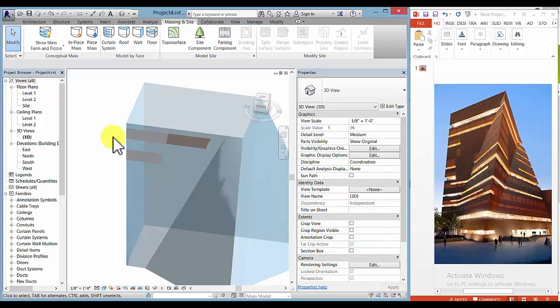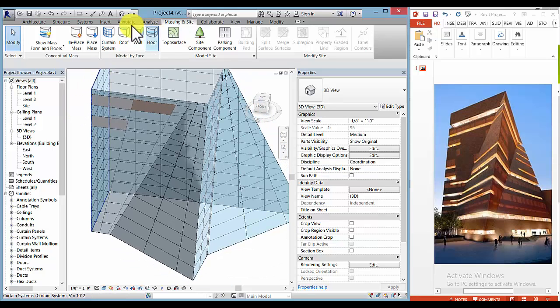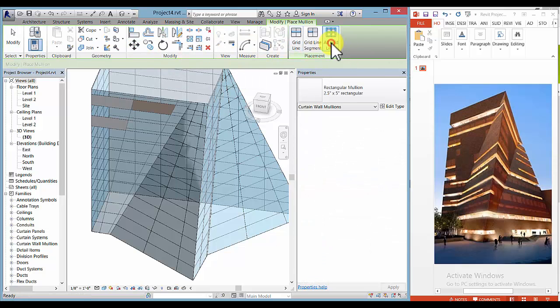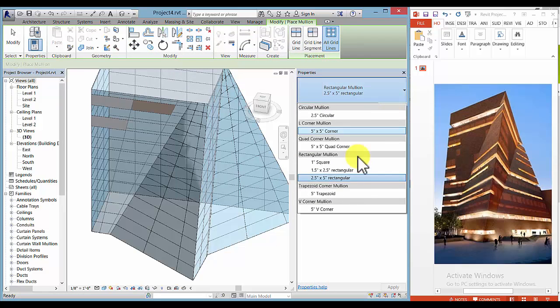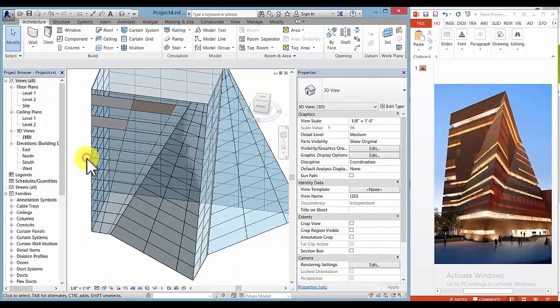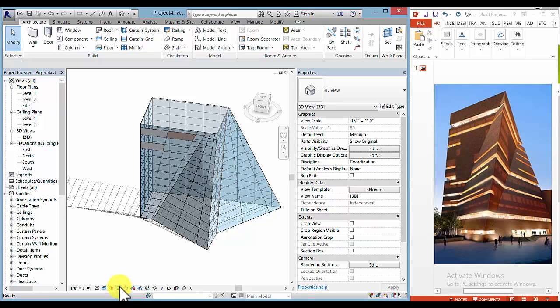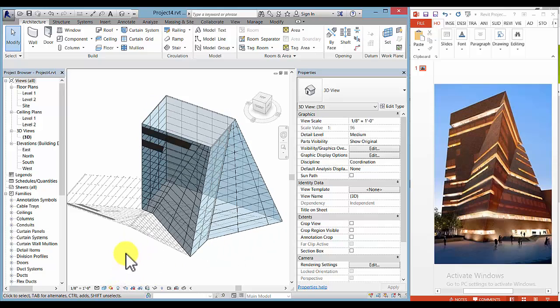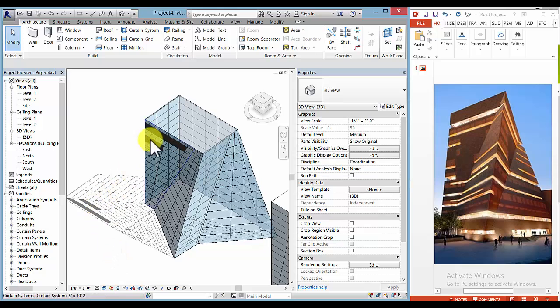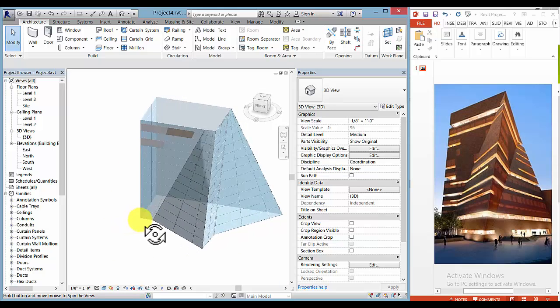Also, there are no mullions on this yet, so if you go to the Architecture tab and click on Mullion, you can pick all grid lines, and there are several to choose from here. But if you click on that curtain system, then you'll be adding those mullions to that panel. And then when you pick to turn your shadows on, you'll see this nice shadow that will start to be created as you start to put your panels in.